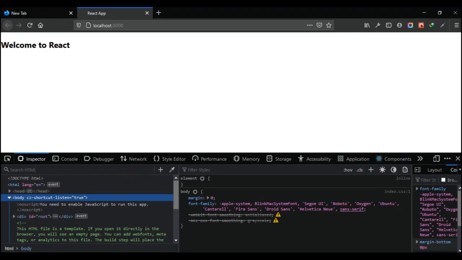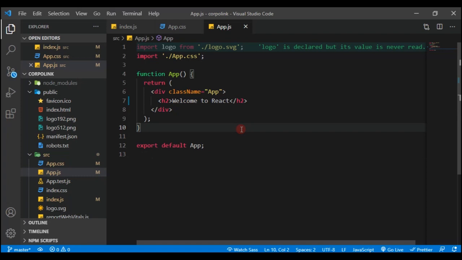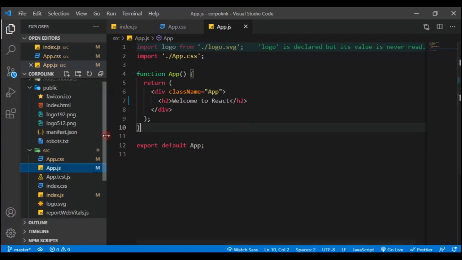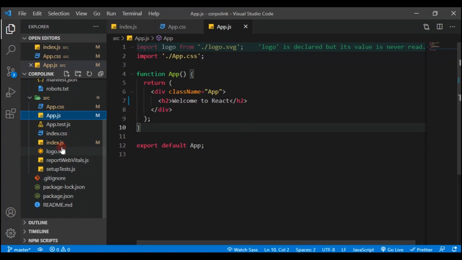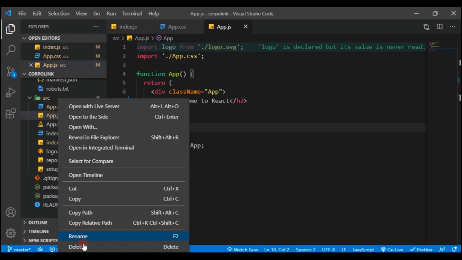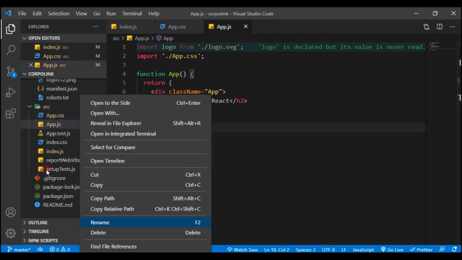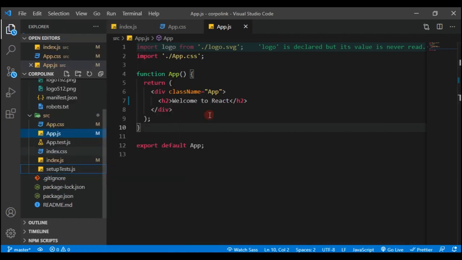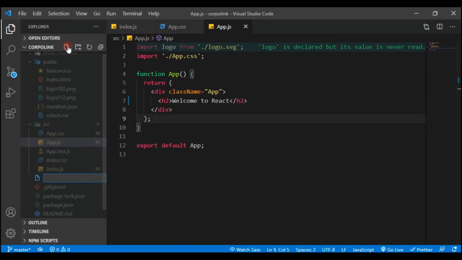Welcome. So now for example, let me show you how components and nesting of components works. To make things a bit better, what I'm going to do is delete the logo.svg. Then click on this new file, and let's name our component header. Now, all of your components must always end with js, because basically we are inside of JavaScript. Everything we are going to be doing is primarily making use of JavaScript. So header.js. So we have that.